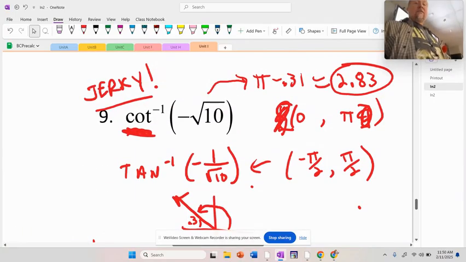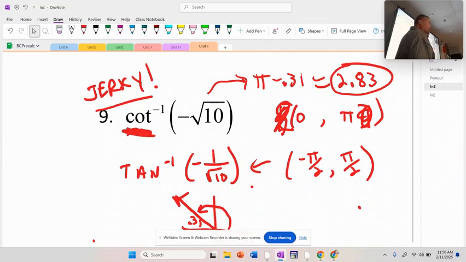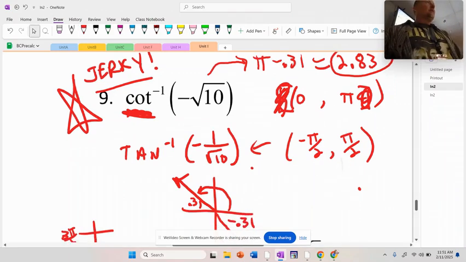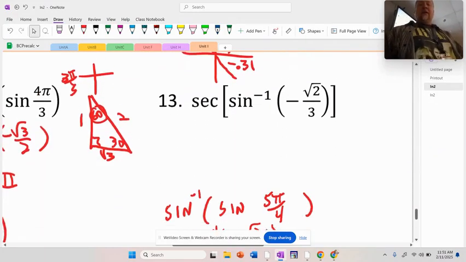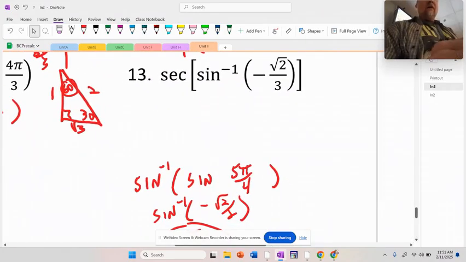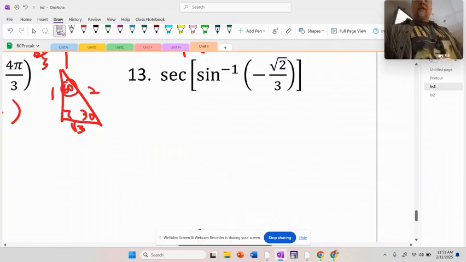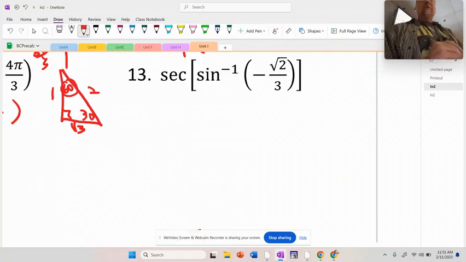So there are jerky kinds of questions like this for sure, because you don't have a calculator. Or I have to use my calculator to do this, but then I'm made to follow the rules. So the calculator just doesn't spit out the legal answer because of the rules. That is the biggest, by far, jerky question for you guys, because it sets you up for failure. Be ready for it, okay? Understand what I just covered here, and then you'll be fine. All right. The rules are kind of weird. There must be some reason for it. I know I'm besmirching them a little bit, but I'm worried about you.